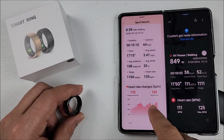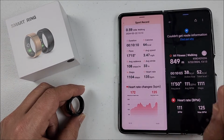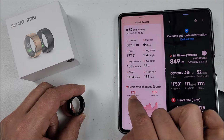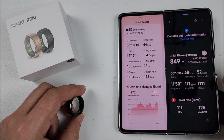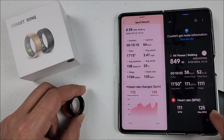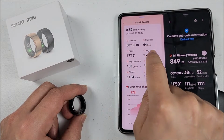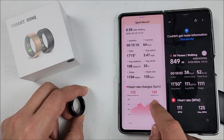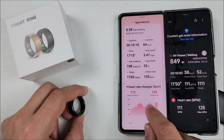Now about heart rate, that's a different story. When you're walking, it gets a little crazy for a moment. As you see right here, it says maximum of 172. I will never hit that number while I'm walking. Average of 135. On the Mi Band, it says heart rate average 111 and a maximum of 125. This is more realistic. Calories burned 64, on this other side 52. So about heart rate on walking mode, while you're doing your training, sometimes it gets a little crazy.